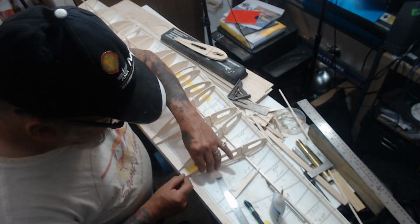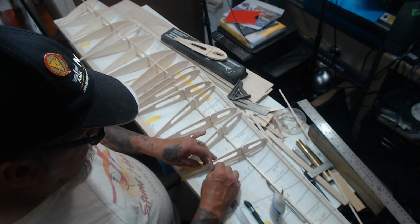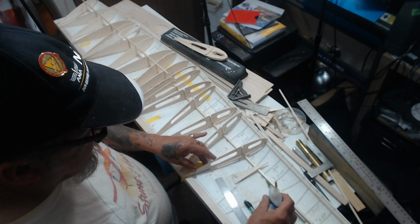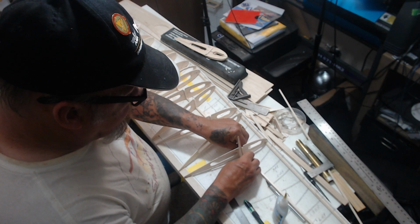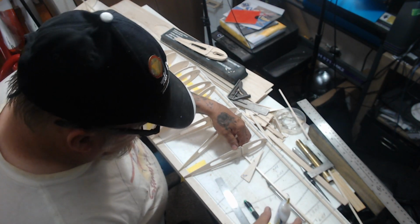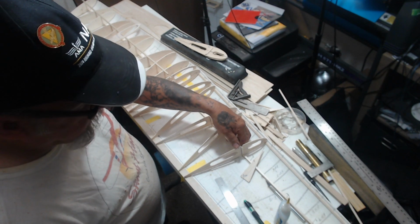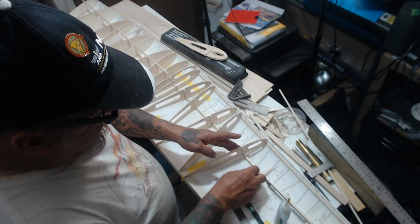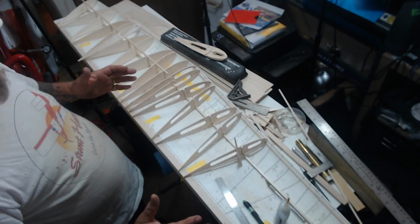You can tell how fast they build just by watching this. The only thing that builds faster would be an I-beam airplane. Now, when you're doing this, you want to make sure that everything stays straight and everything stays where it's supposed to be. This corner right here on the trailing edge has to line up perfectly with the outside of the trailing edge. Otherwise, when you glue on the sheeting, the 3/16 cap on it, it won't touch it, and that's useless.